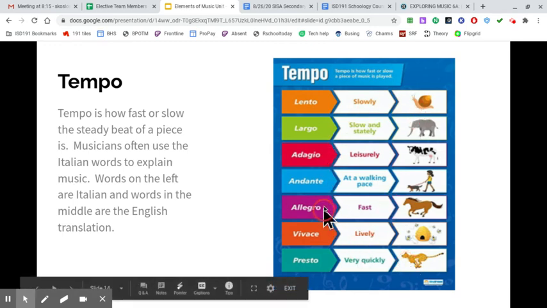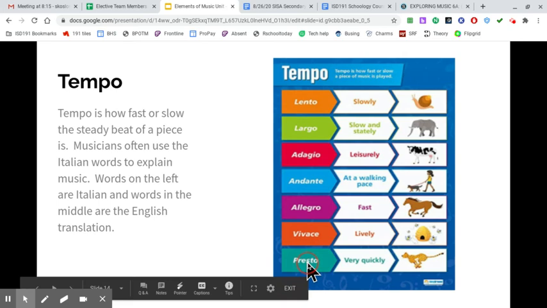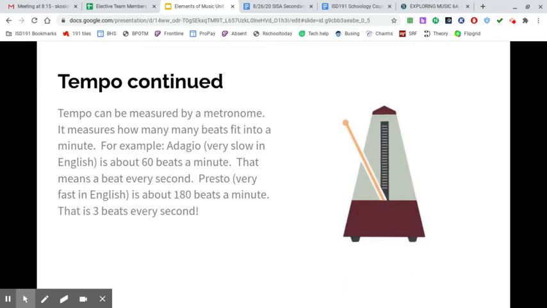And the list goes all the way up from slow to fast. Presto, or very quickly, and they have a cheetah for that. So these are tempos: lento, largo, adagio, andante, allegro, vivace, and presto. And you can see the translations here. You don't need to know all these, but they're kind of fun words to see. If you want to watch this again or pause it and just look at that for a minute, that'll be fine.